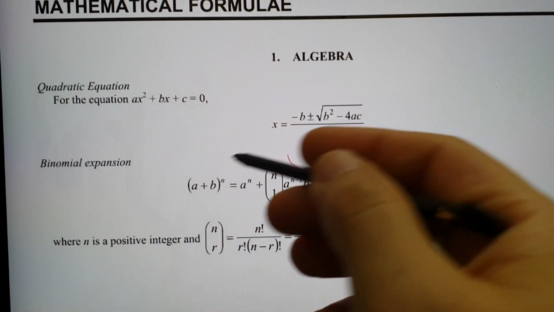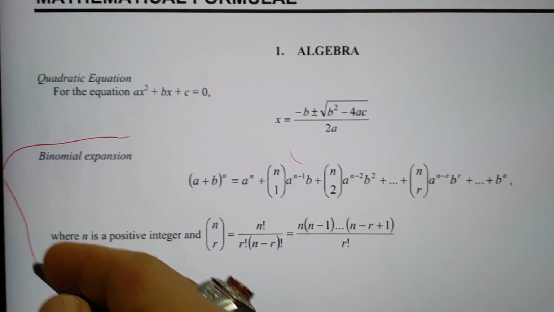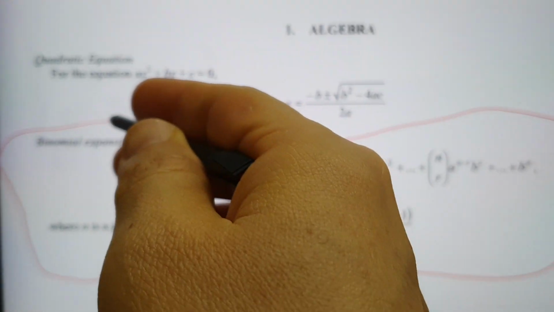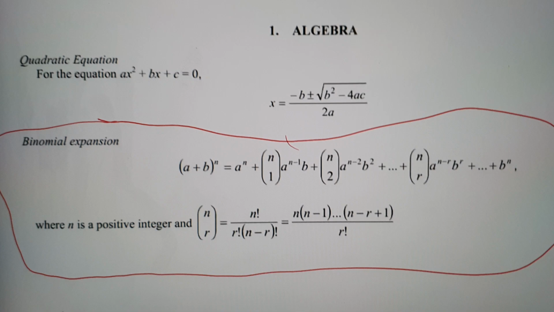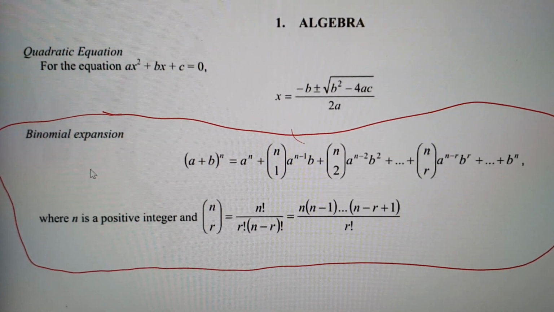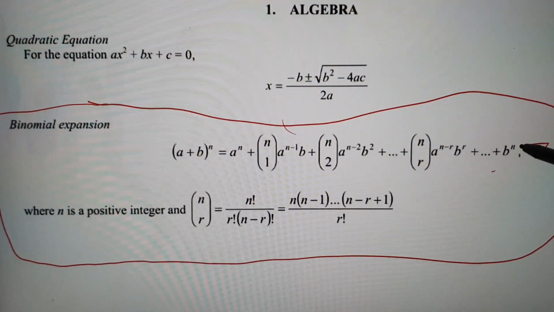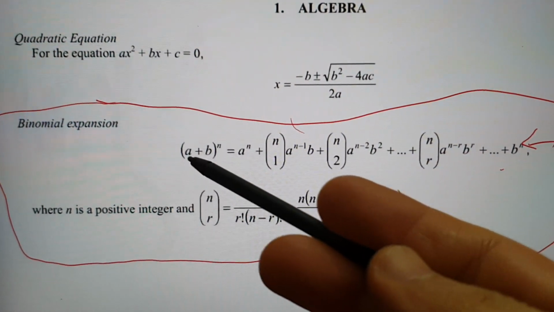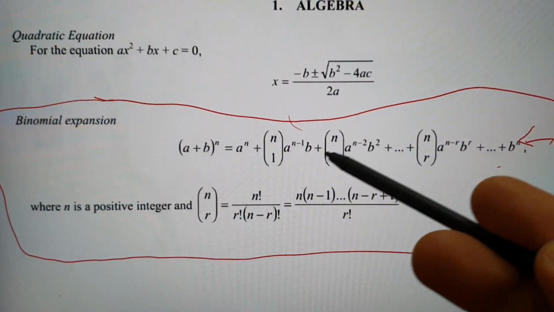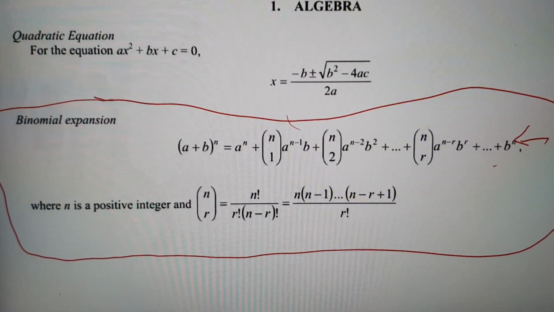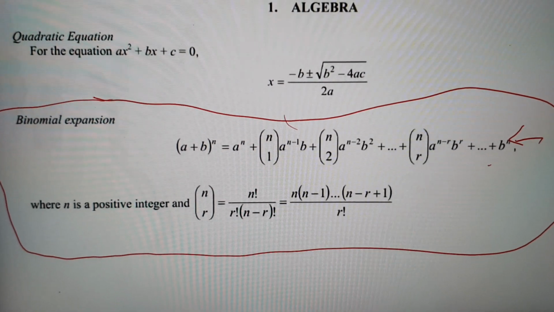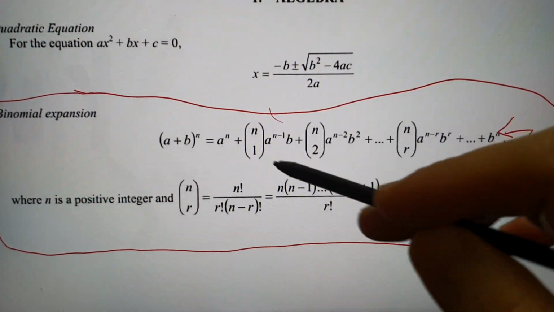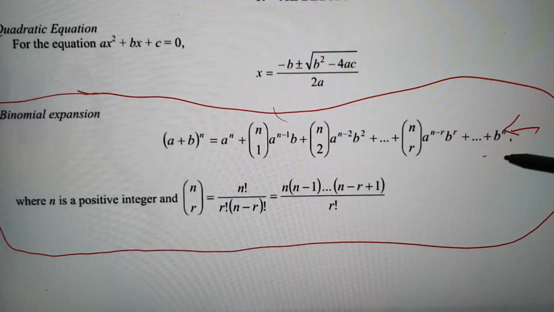Just to emphasize again, your binomial expansion, there is a section of it in the formula sheet in your exam paper, on page 2. So the formula is here, but so far I didn't really go through this formula with you, because I feel that all these a, b and n can be very confusing if you don't know what's going on. So I'm teaching you the intuitive method first. Once you understand that method, I think you will more or less be able to understand this as we go along.